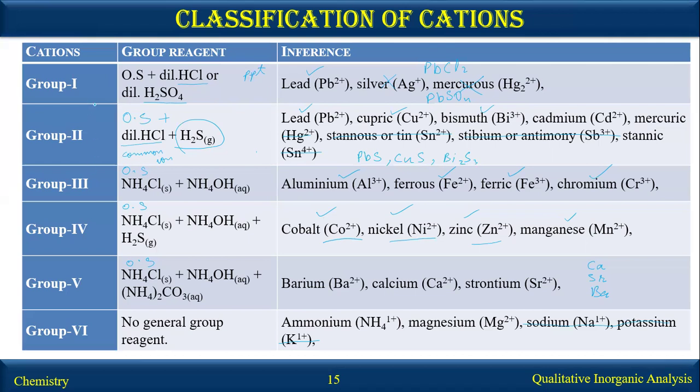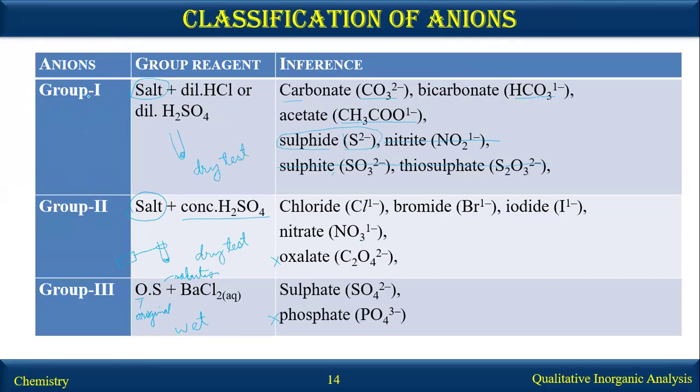This is the scheme. Similarly, in anions, you first perform the group 1 test by using the reagents of group 1. If group 1 is absent, and there is no observation of these anions, then you can go to group 2. Very carefully observe the presence of these ions, the reactions occurring between sulfuric acid and the salt. If there's no reaction and it gives no characteristic observation of these ions, then you can proceed to the next.